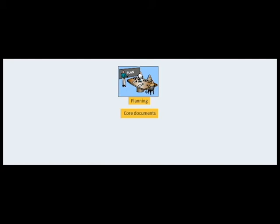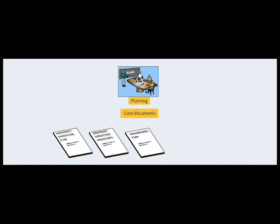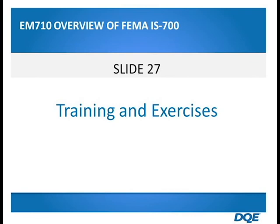At a minimum, this includes an emergency operations plan, which describes how a hospital or jurisdiction will respond to emergencies and procedures for performing critical actions during a response. It includes a preparedness plan that describes how training needs will be identified and met and how resources and equipment will be acquired, and a corrective action plan that addresses mitigation activities based on lessons learned. Finally, a recovery plan needs to be developed that describes the necessary actions to facilitate long-term recovery.